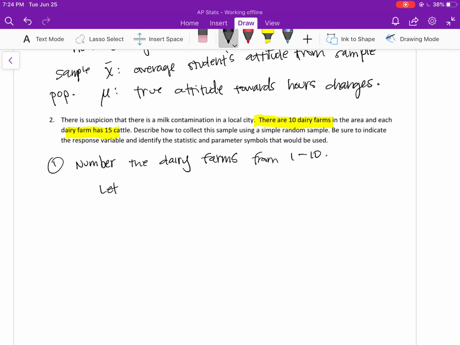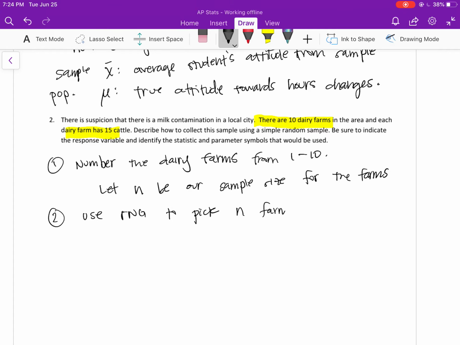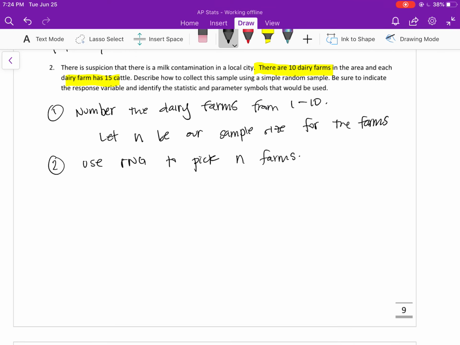Now let n be our sample size for the farms. So this will tell us how many farms we want to pick. So number 2 is use random number generator to pick n farms.